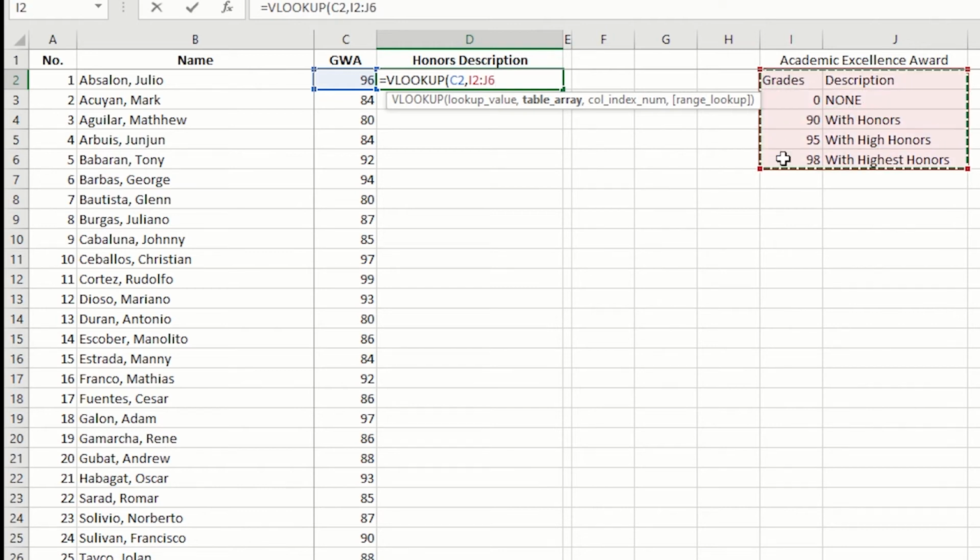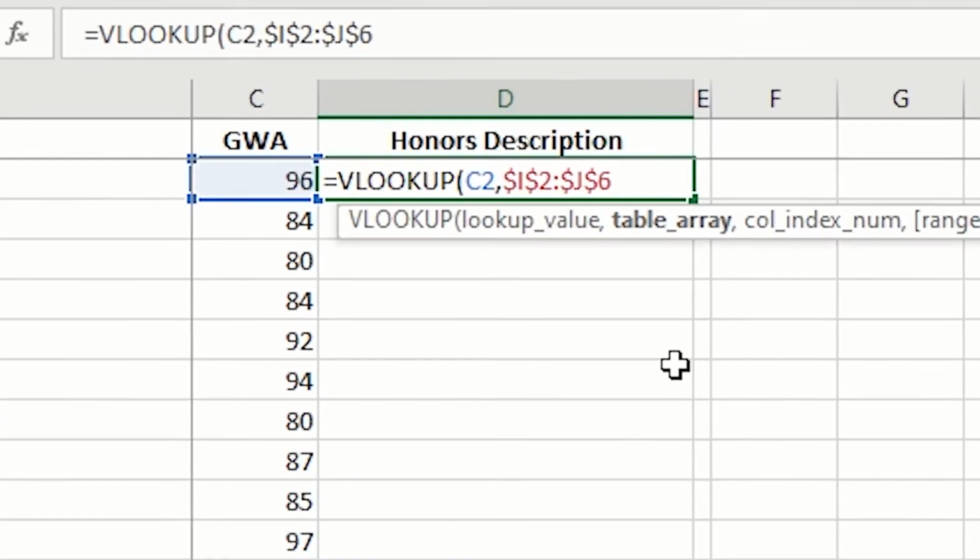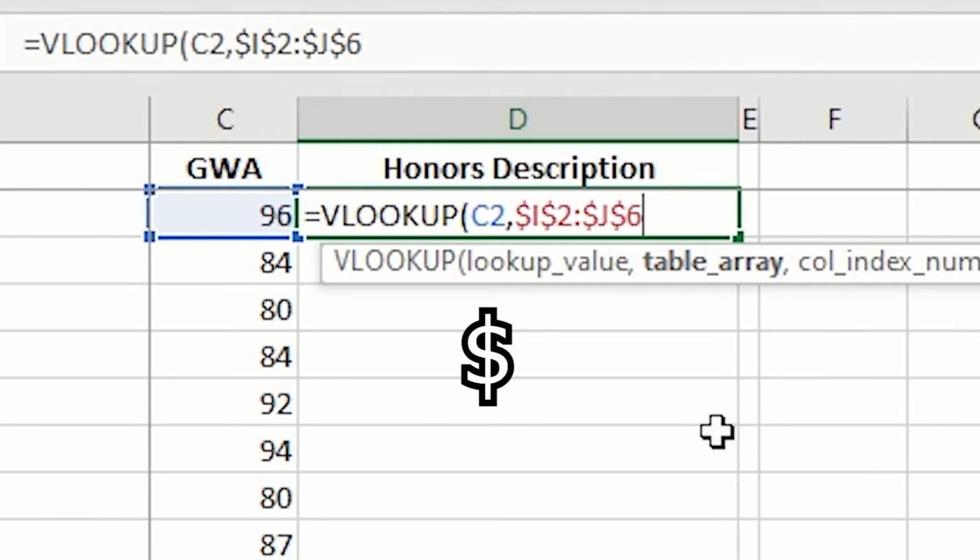Because this table array is the same reference all throughout in the VLOOKUP function, we need to lock it by pressing F4 from your keyboard's function keys. Notice the existence of the $ sign in your reference indicated in the formula bar. These $ signs imply that the cell references are locked. You can also do it manually if you're not comfortable using the F4 key. The $ sign before the letter locks the column reference and the $ sign before the number locks the row reference. Make sure that the column and the row references are both locked by $ signs.